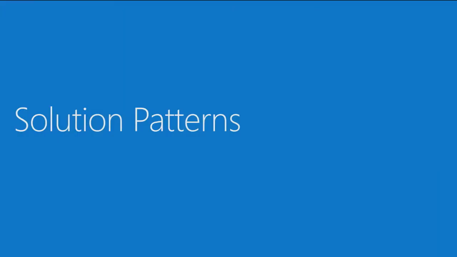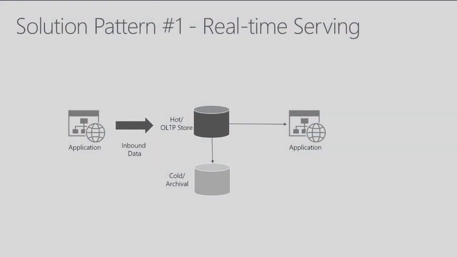And so let's take an example in action. Let's say I am an app developer and I built a travel website, a website where my users can come in and buy airplane tickets and hotel rooms. And so I build an application, and of course, in order for me to store my transactions, which is, when somebody comes in and buys an airplane ticket, I want to store that in a database. I'm going to go ahead and create a database for that, right? And in this case, because I have high throughput requirements, which means as soon as I hit the database, I need my data stored. I don't want a slow data store there, so I'm going to use a hot data store, an OLTP data store.